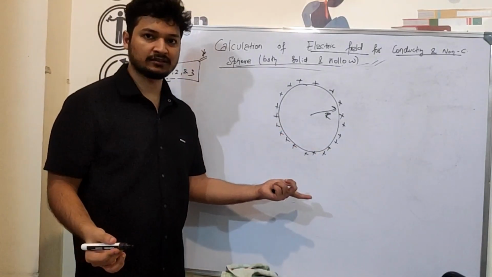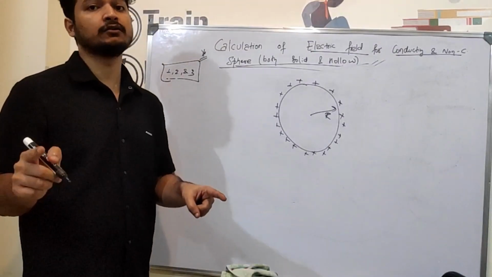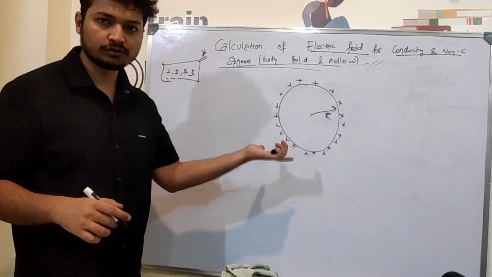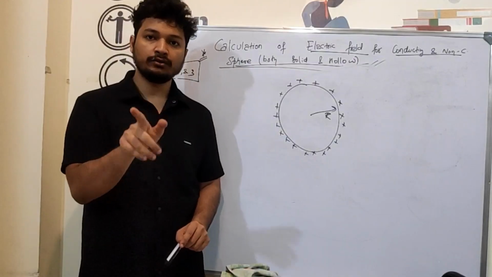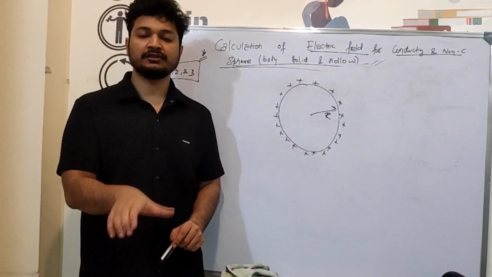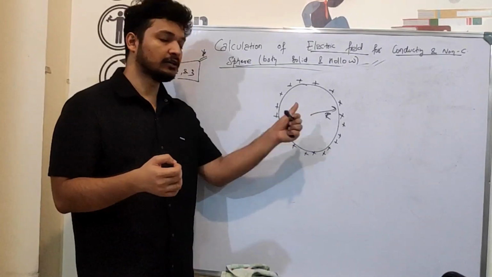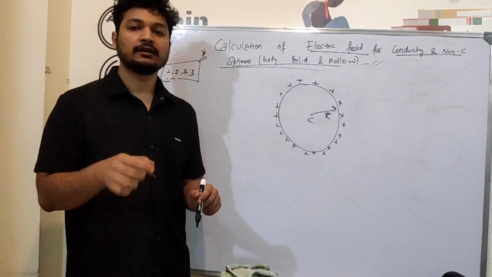Okay, so how are we going to calculate electric field, and where? For all the cases, 1, 2, 3 and 4 also, we are going to calculate electric field at 3 points, and also plot the graph, the variation of electric field with the distance from the center. Let's say the center is C. We are also going to plot the graph of the variation of electric field.